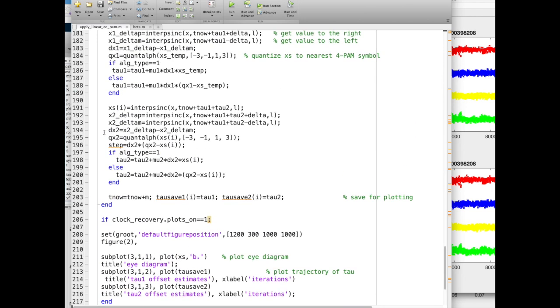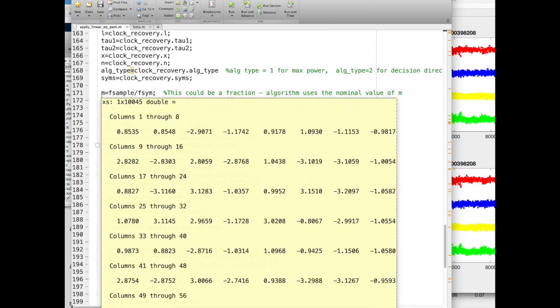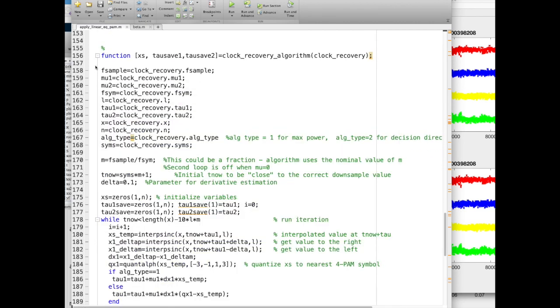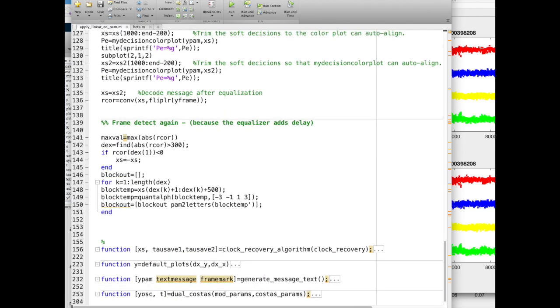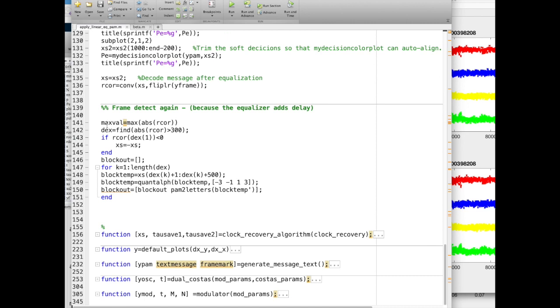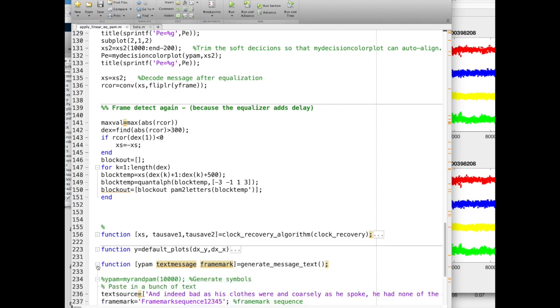I have this function to generate the message, and I can look at that.